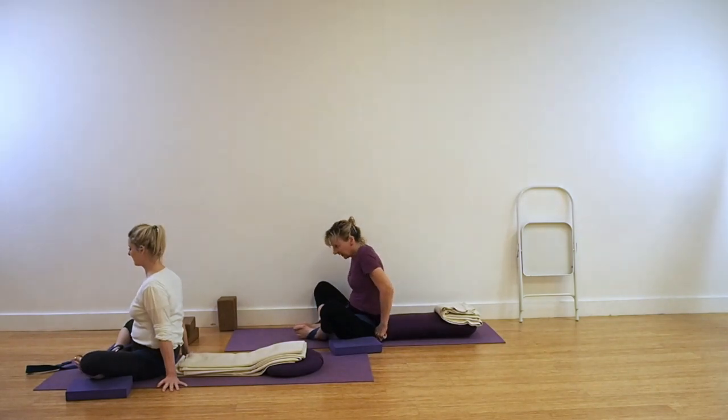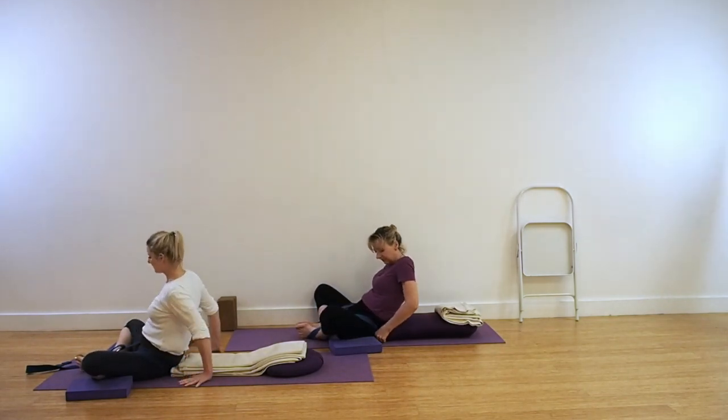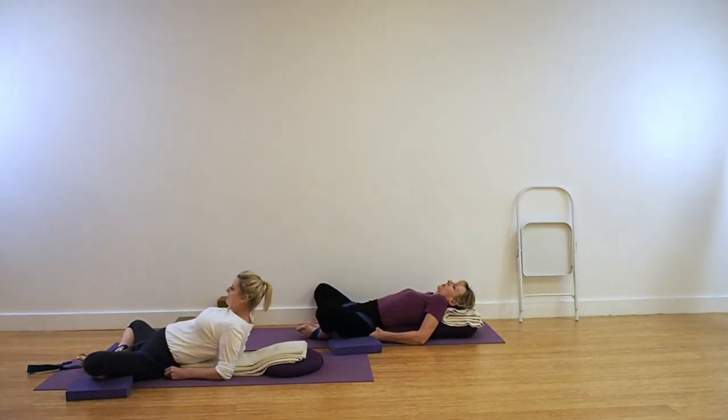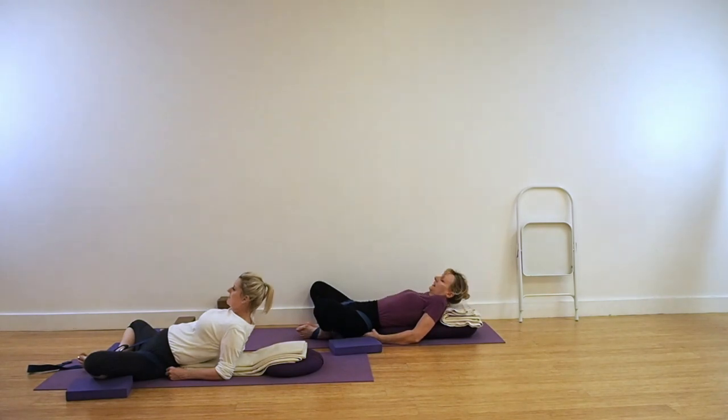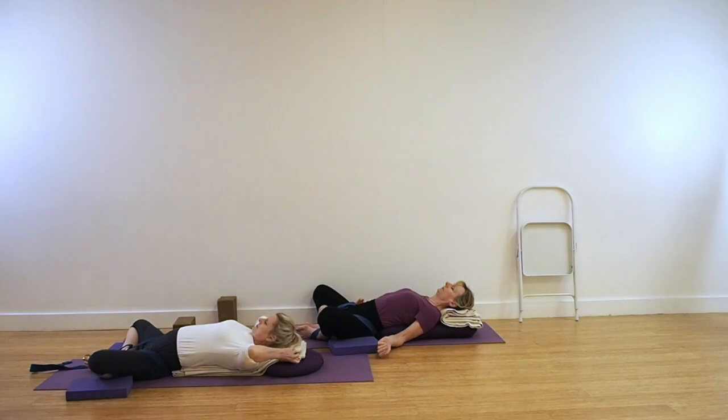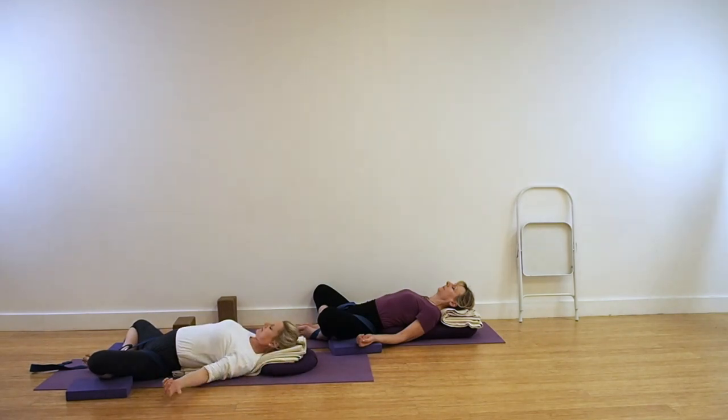Now you can lift your tailbone and extend your tailbone towards your heels if you find there's any compression or restriction in the lower back. And again, this is another pose which is passive. So we can stay in this pose for a little bit longer. Take a little time to make your adjustments and then let the arms rest down beside you. Let the upper arms rest to the floor, turning so that the palms are facing up towards the ceiling.